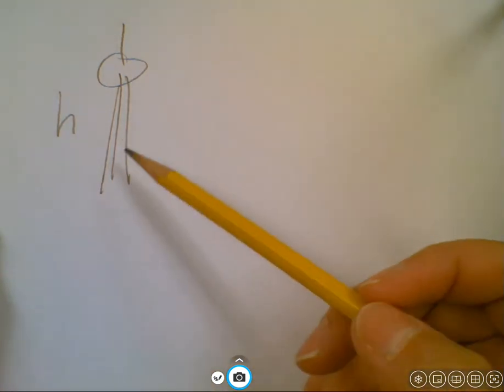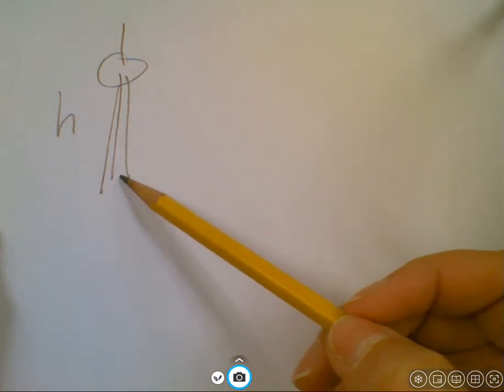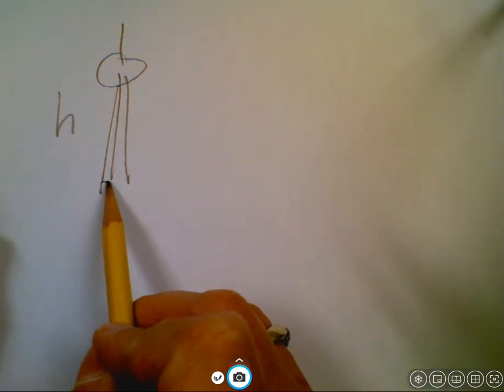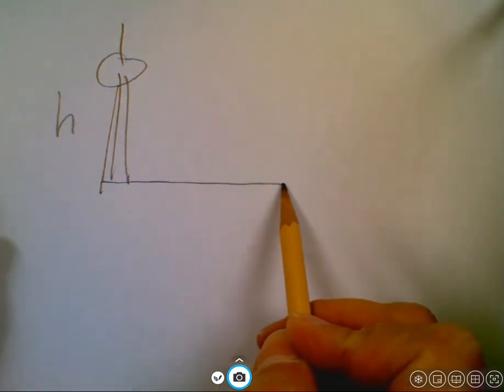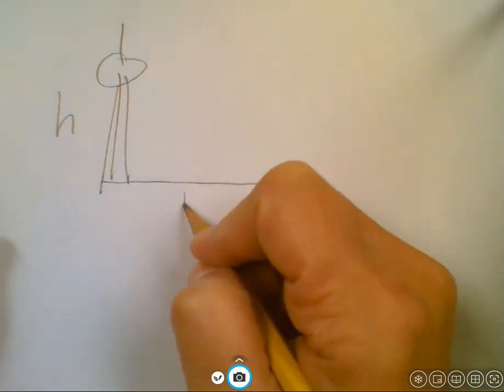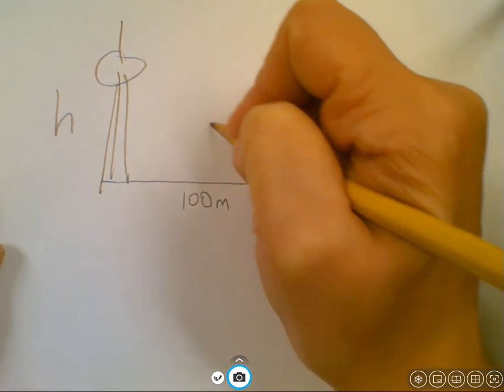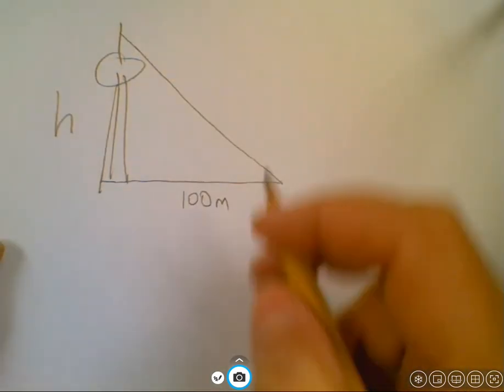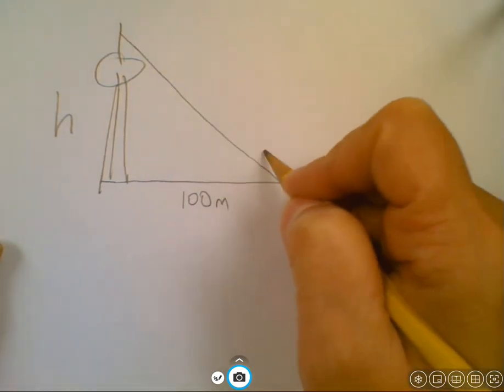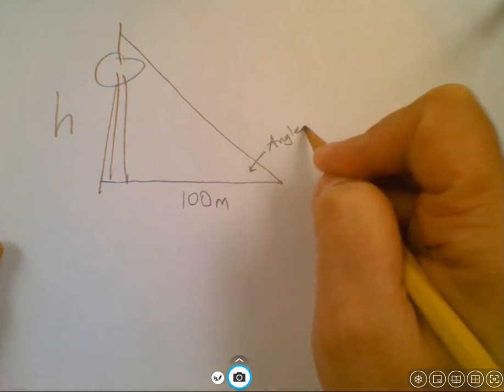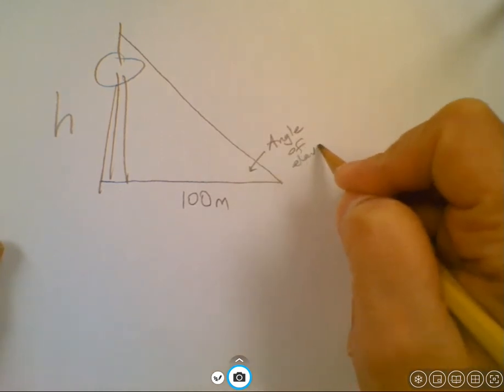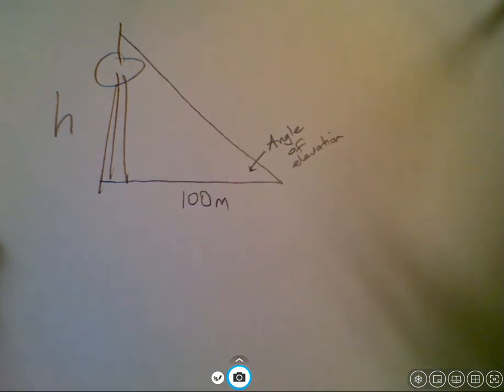I would have to get a really long tape measure and climb the CN tower to the top to get that height. Right? And so whenever there's something that's difficult to measure, we usually find that if we can find a measurement along the ground, so let's say, for example, stand at a particular distance from the CN tower and look up at the top of the CN tower with a particular angle of elevation, right? Then I can use trigonometry to calculate the height of the CN tower.